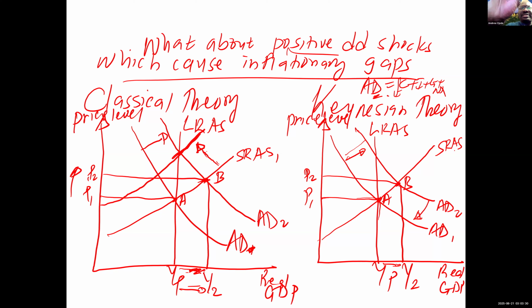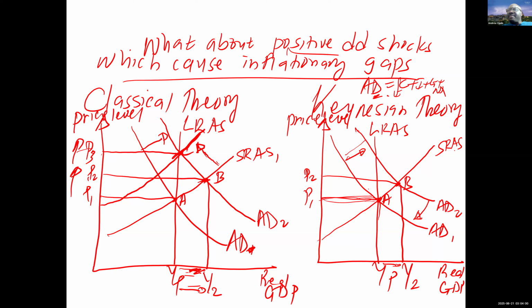That's how you close the gap, with what? With self-correction. So prices are going to rise in this case. So once the economy moves back to point C, prices are permanently higher, but we are back to full employment. Okay, so those are the two philosophical views. The two main philosophical differences is that if you close the gap using Keynesian theory, prices are going to stay lower. I mean, inflationary gap, yes.